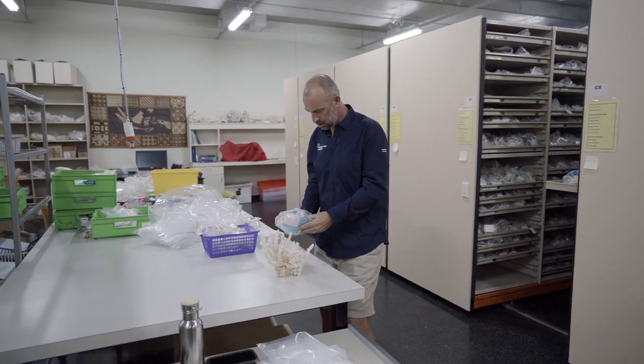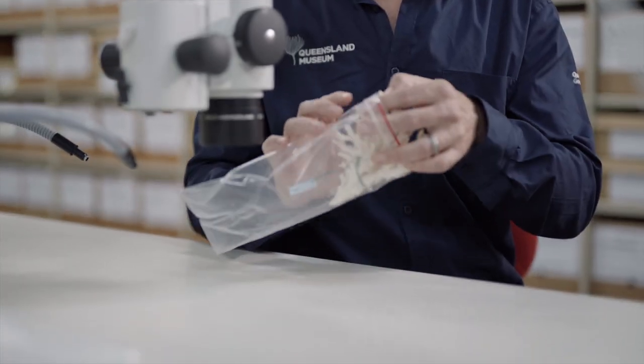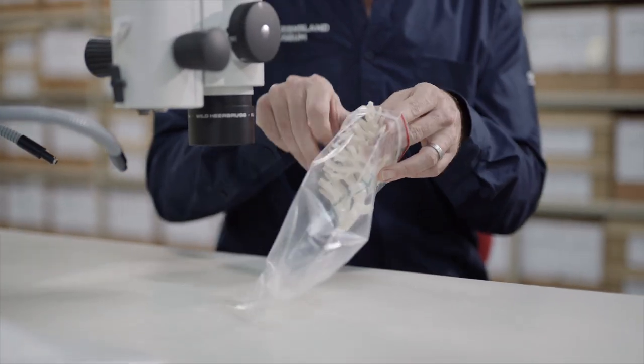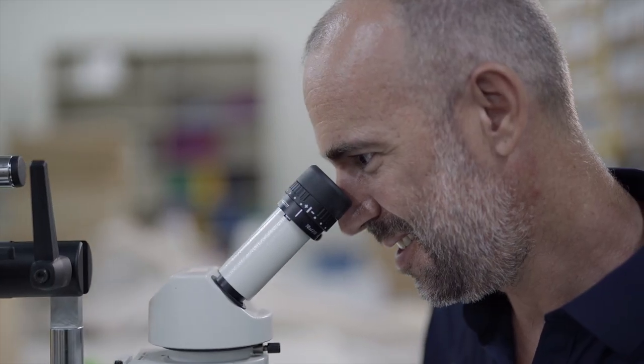It's quite tricky to work out exactly how many species there are and where they live. Traditionally we've done that by looking at details of the coral skeleton, so looking at features of the corals themselves. And while that's still important, we've got a relatively new tool that's been developed which is genetic data, so using DNA.